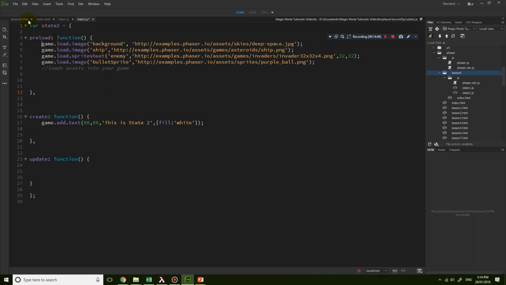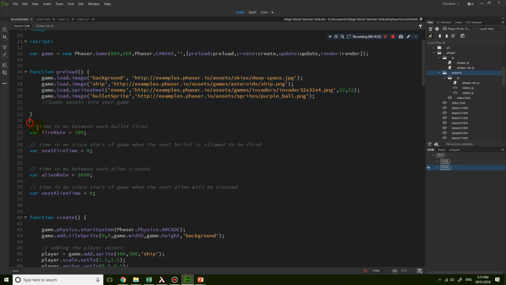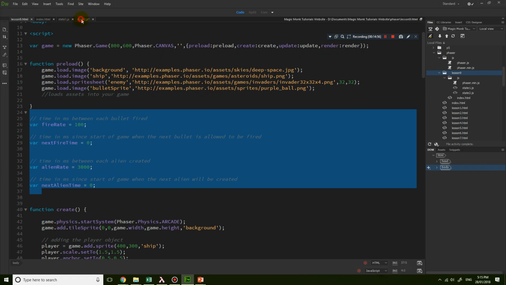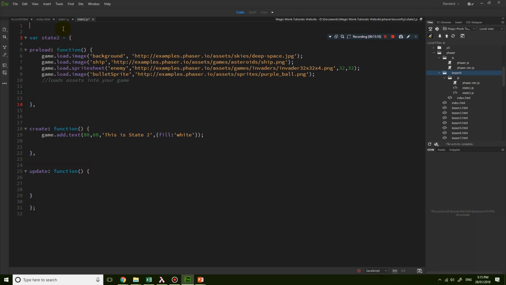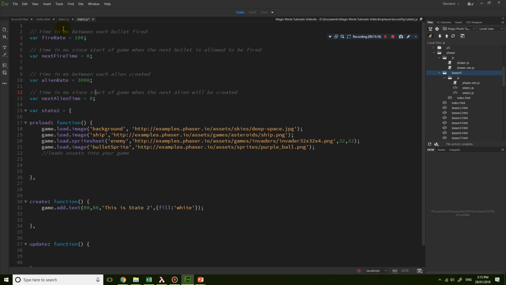And then we've got some variables to put inside the game. Where should we put these variables? Let's put them at the top of everything, because we have no problem with them being used throughout the game.